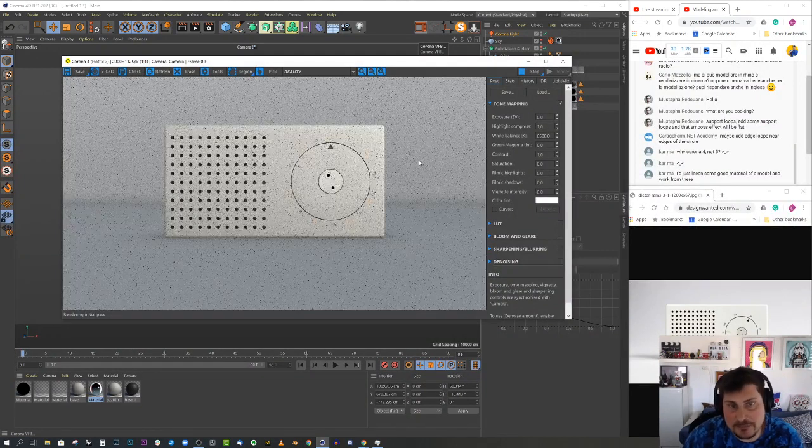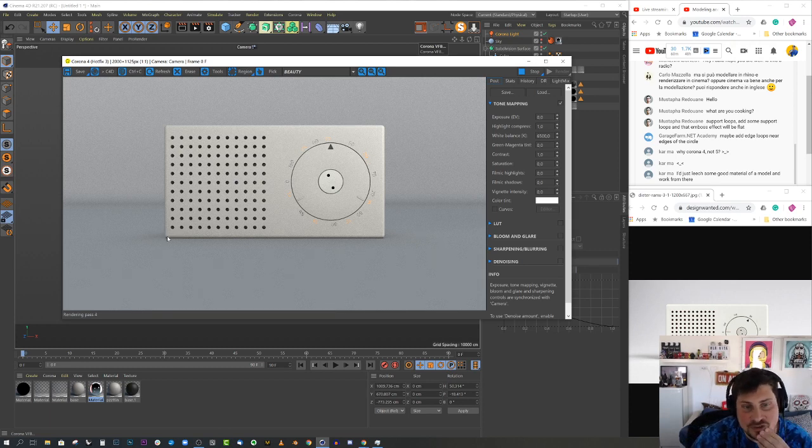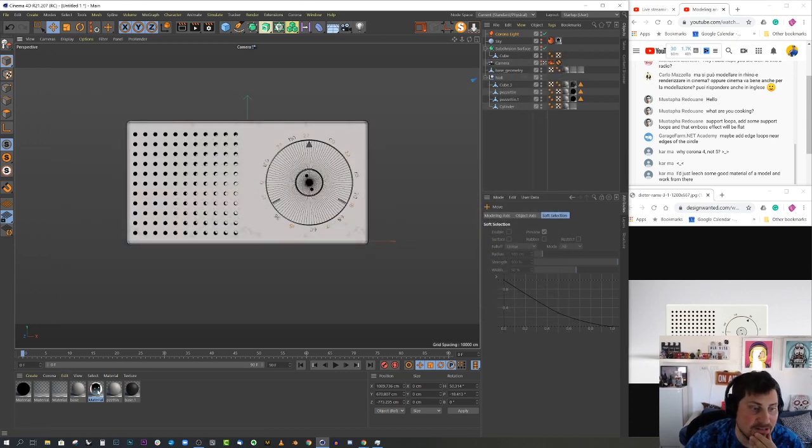Yes, this looks a little bit better because now we're also getting these highlights, and this looks a lot more realistic than it did before. We could, in theory, raise the strength of that geometry, of that light, and reduce the strength of the main light. Let's try and do that and see what happens.